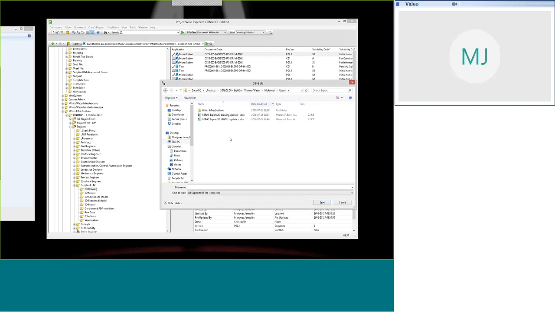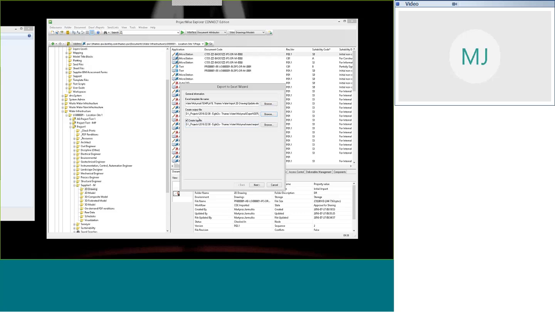So I will just rename, give the name, and then I have used some logging. For this procedure, I will not use logging. Go next.